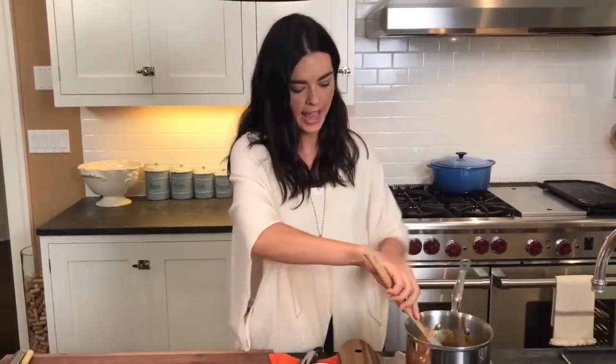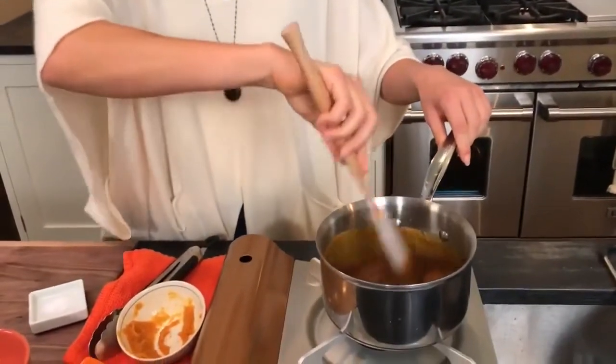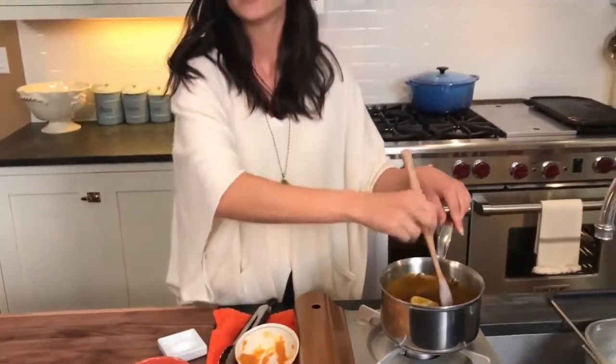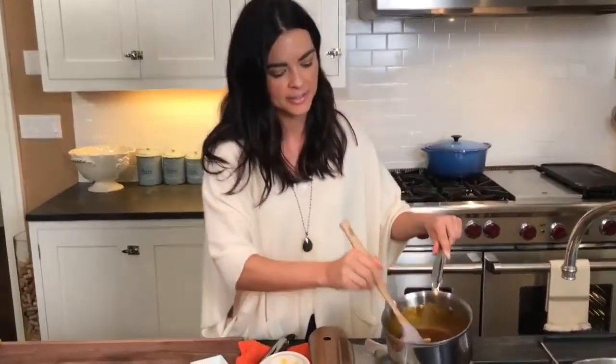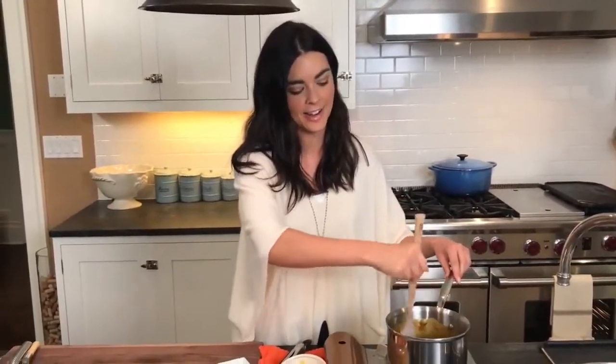We used to always have it at my friend Erica's house. She would have a slumber party and we would have monkey bread. It was one of those things we'd have at night — sit around, girl talk, laugh, giggle, and eat monkey bread. Now I really like it with coffee, so to me it's the best thing to have in the morning with breakfast. Just sit around, talk about the night before — what happened, who was silly, who maybe had too much to drink — and just enjoy time with friends.